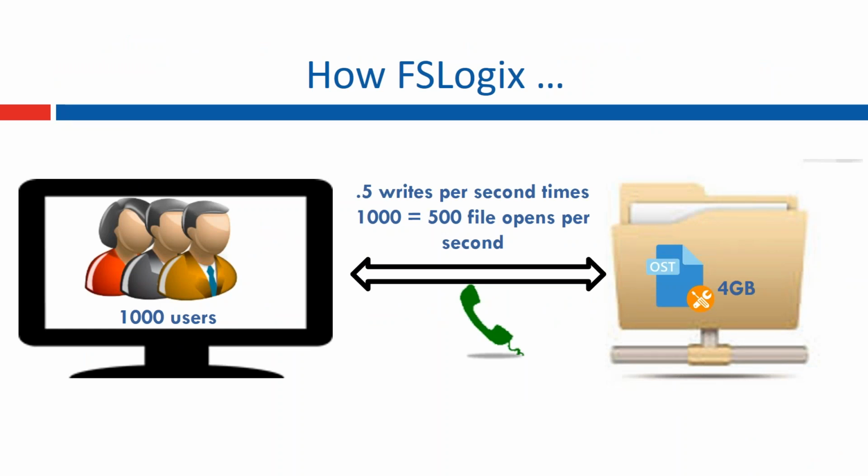We're going to just use the OST numbers for a discussion here so that you can understand where we're coming from. So if I am logging into my OST, about every half a second, there's a write commit or a write open that happens, okay? Which results in the file being opened, written to, and closed. And the average is about every 2 seconds overall per user. So if we take that on about 1,000 users, that's 500 file opens/closes per second.